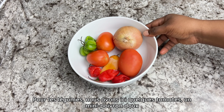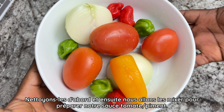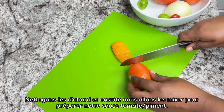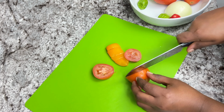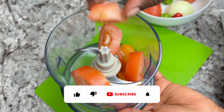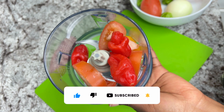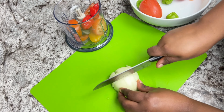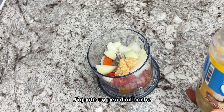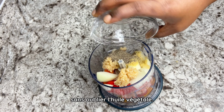Onto the vegetables, we have here some tomatoes, one sweet mini pepper, onions, and the habanero pepper. But first, let's clean them, and then we're going to blend them to make our tomato slash hot sauce. Adding some minced garlic and seasoning: we have salt, black pepper, chicken bouillon, and don't forget the vegetable oil.